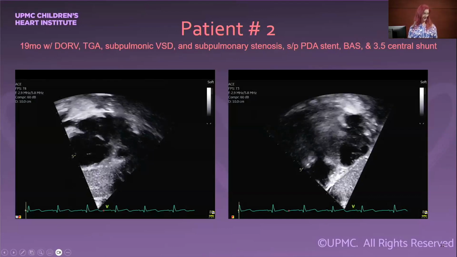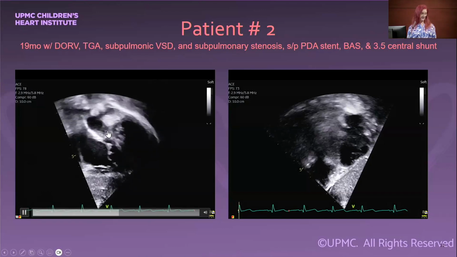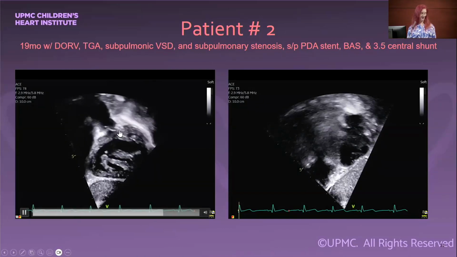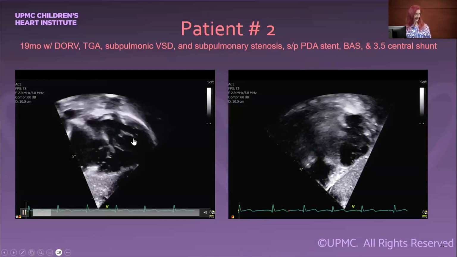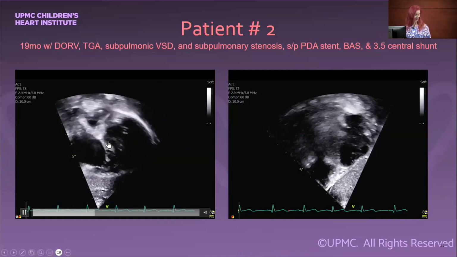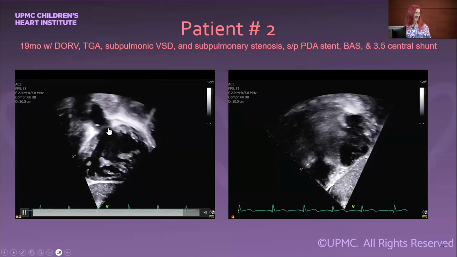So again, starting in that subcostal view where we're sweeping from posterior to anterior, here's your LV. You start to see the pulmonary valve here, some stuff, and then we come all the way up to the RV and the aortic valve. So it's a good-sized RV, good-sized aortic valve, but again, trying to look at the mitral valve. There's extra tissue here. There's the pulmonary valve, and then the aortic valve.